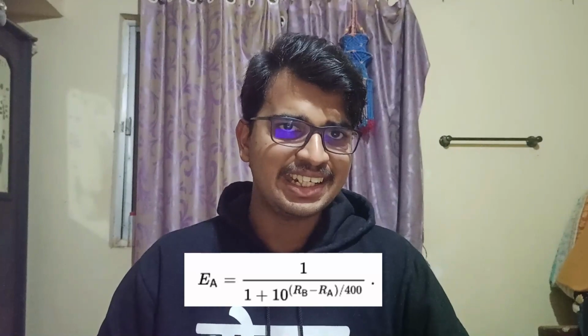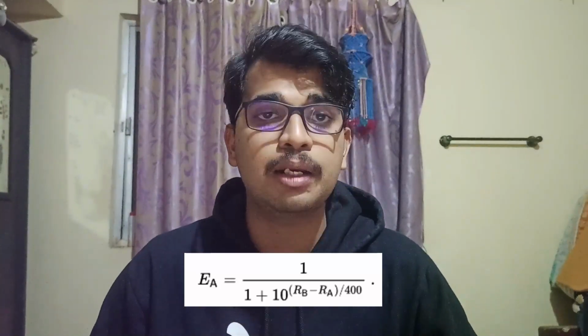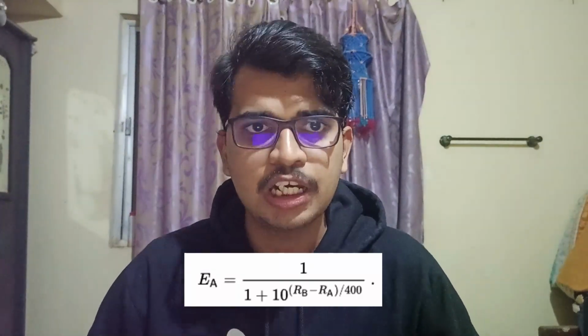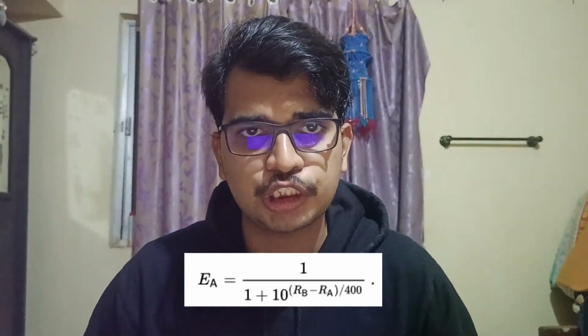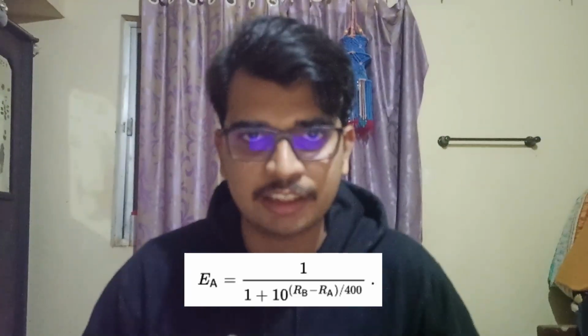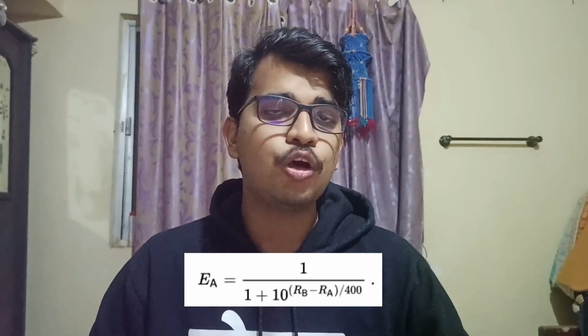So now that you have understood this rating formula, let us get back to how you calculate the expected score. Elo actually gave a long theory on how to calculate this expected score, and he arrived at this formula that you can see on your screen. RA here is the rating of player A and RB here is the rating of player B. 400 is basically the dispersion or the variation in one's rating, which we are not going to focus on because we are not going to go deep into the mathematics of it.